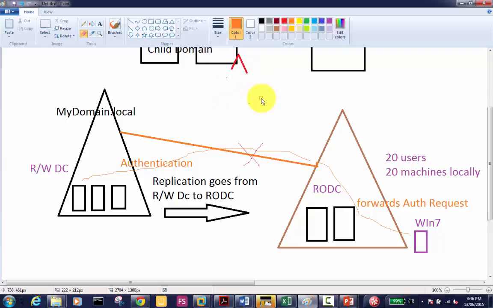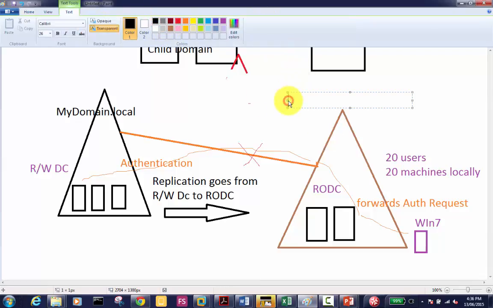Suppose your company has just one parent RW domain controller, and it only has that parent branch, HQ. All 5 other branches have RODC. Now the solution. What's the solution? Those 20 users cannot remain like this. They have to use the local network resources. So the only solution is to cache their credentials. So I would just type here: cache credentials of local users.